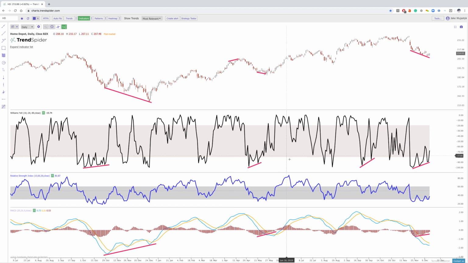something confirming. So in this case, we've got, first of all, the percent range, which is really going to be the most sensitive indicator. So if you're looking for divergence, the percent range is generally going to find this divergence first. For the daily, I like to use the Williams percent range 10, so that's looking at the last 10, in this case, days, because we're on the daily candle.